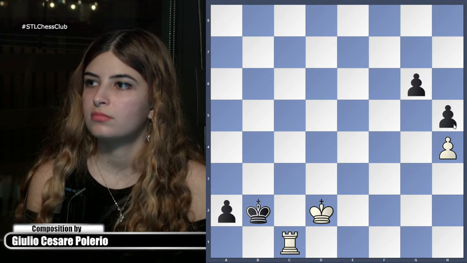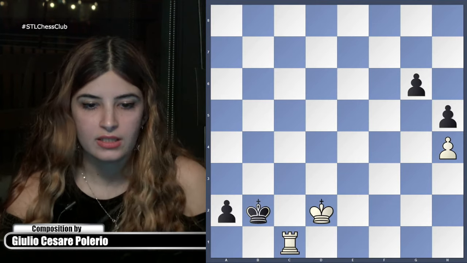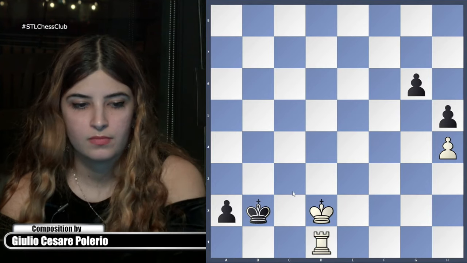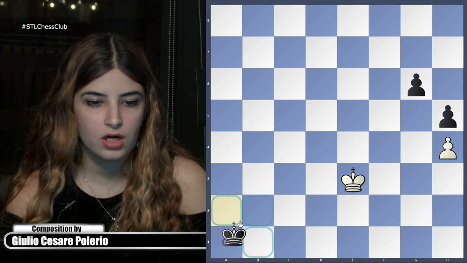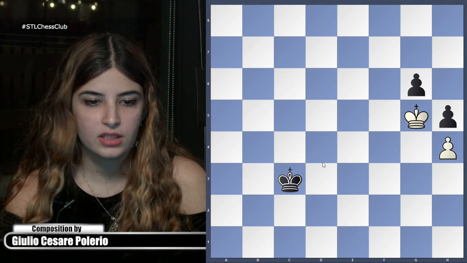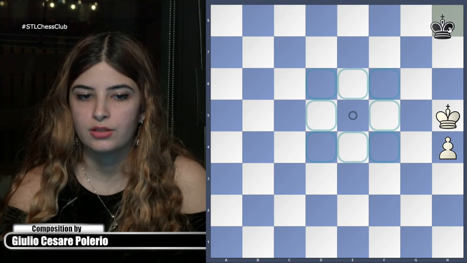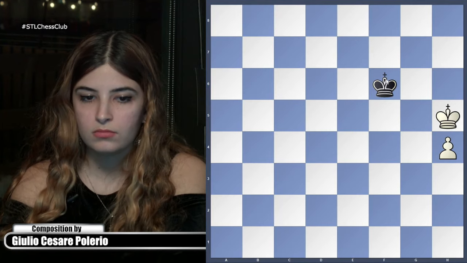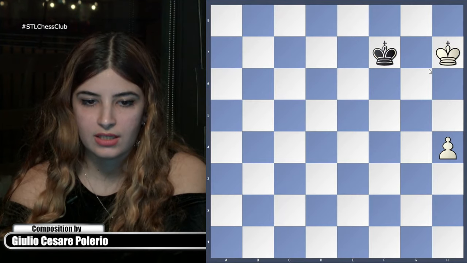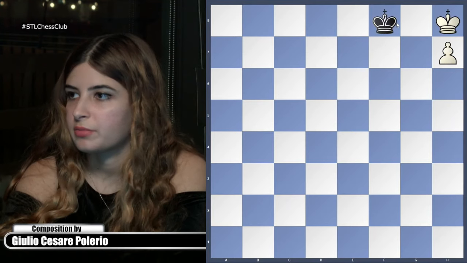Ideally, because if it was black to move, let's say white does something, and when you try to hunt down this pawn, the king is just in time to get under here, and this will be a draw, right? Because now your king is the one that's stuck. And this is a stalemate.